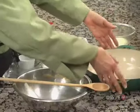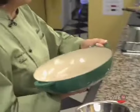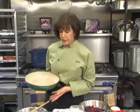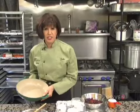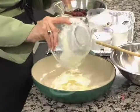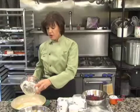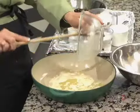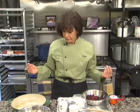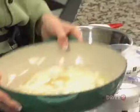You're going to need a pan, just a regular casserole pan, maybe a 10-inch cake pan. An 11 by 13 would be too big, so something around a 9-inch, 10-inch pan would be just fine. You're going to take 1 cube of unsalted butter and melt it. We like to use unsalted butter because you don't really need the salt in your diet, and most food naturally has salt. The food pyramid says you need a teaspoon a day, and you get that without even adding it. So you're going to have your 1 stick of unsalted butter.